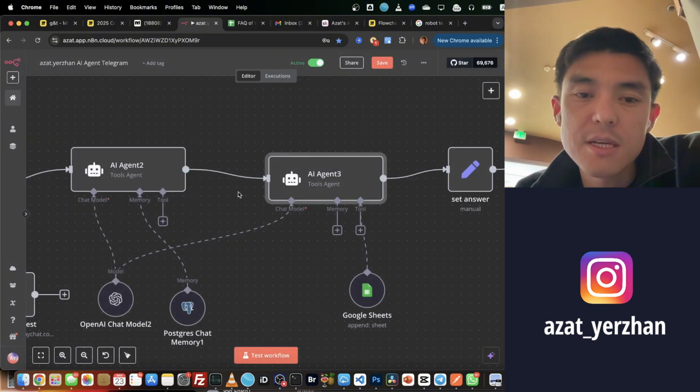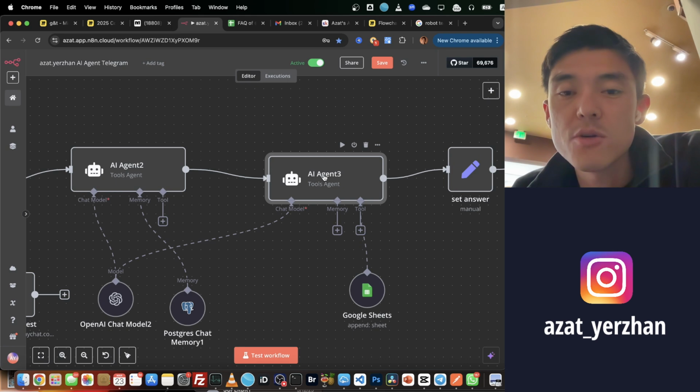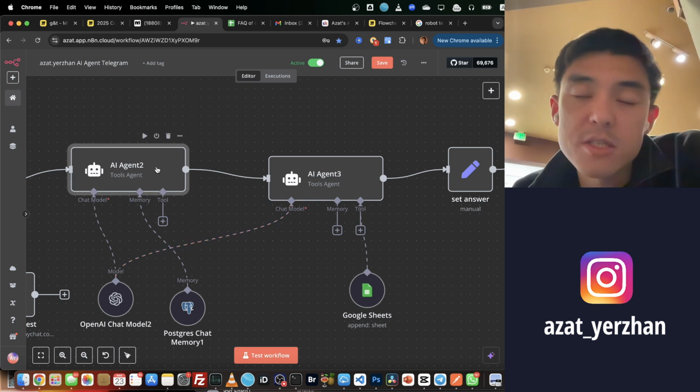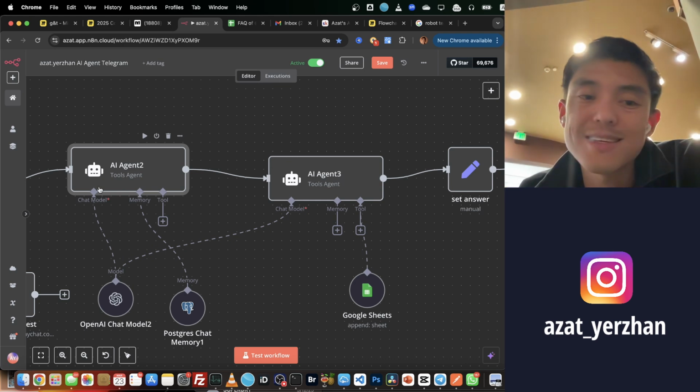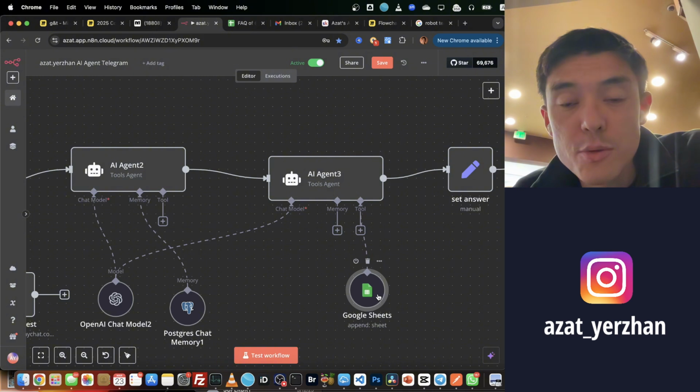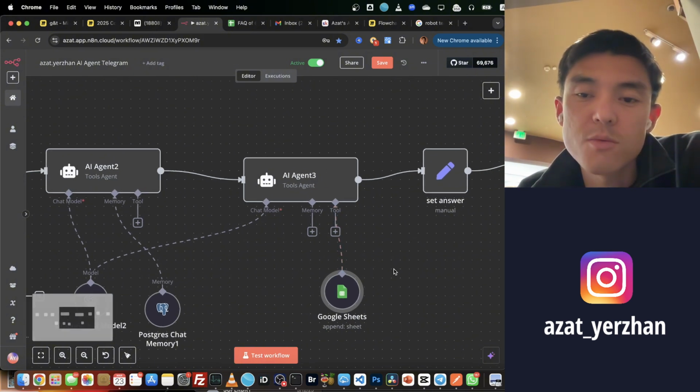So basically, if the agent doesn't know the answer, it will understand this, and then insert this new question into the Google Sheet. Because if this agent cannot answer, it means that it doesn't have this information in the knowledge base. That's why you need to put it into Google Sheet. So this is what it does.